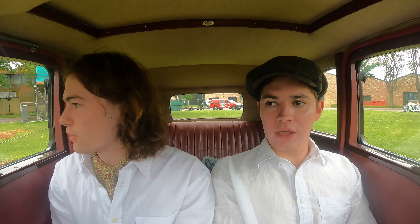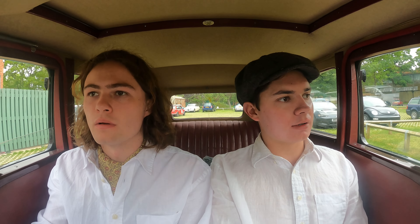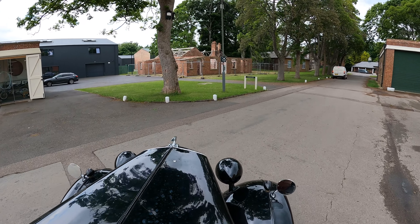The 1935 Morris 8. What a wonderful machine. We drove the Austin 7 from 1928, so in those nine years, just from driving it through the front of Mark's workshop and back around there, it feels another level of refined. The gearbox is just a bit easier to find its place. The clutch isn't just like a snap in — it's quite lenient. Compared to the Austin 7, it feels a whole lot more refined, and this is only nine years later. It almost feels more snug than the Austin 7; our arms are literally touching here.